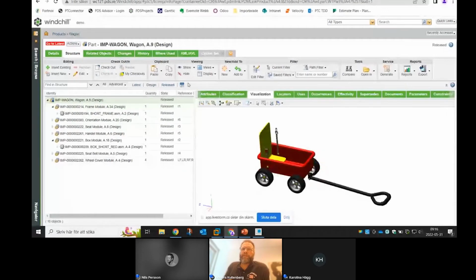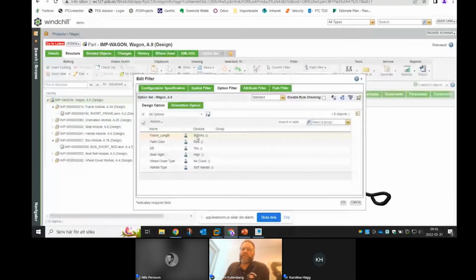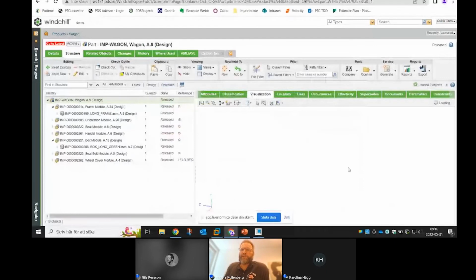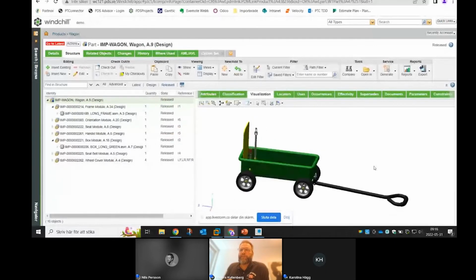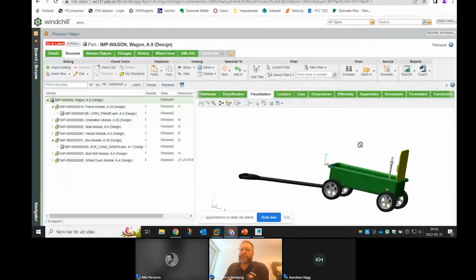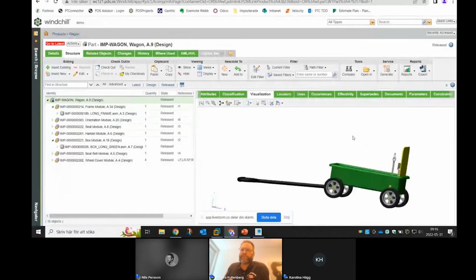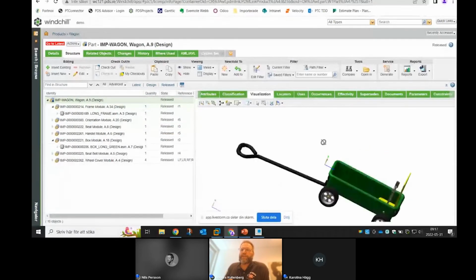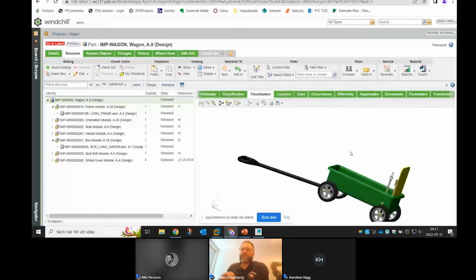And if I want to say, okay, I want the green box instead, and I want the long version of that, again, the system will adjust accordingly. So this is basically the capability. I can look at all the different variants I have for this specific product in the correct positioning, and I'm doing this without using any CAD tool. So even if I'm a viewer within Windchill, I have access to this information.